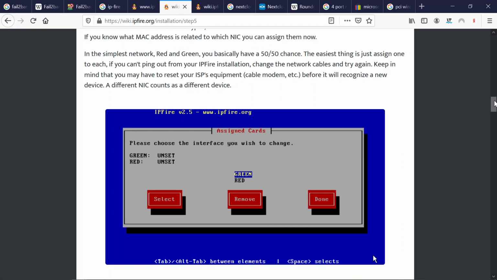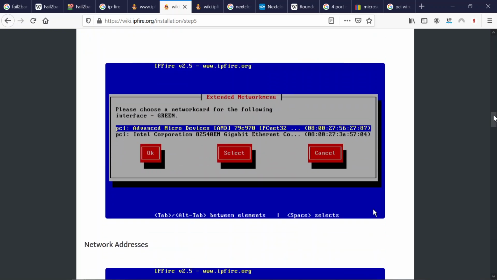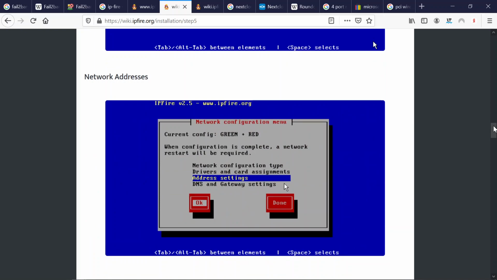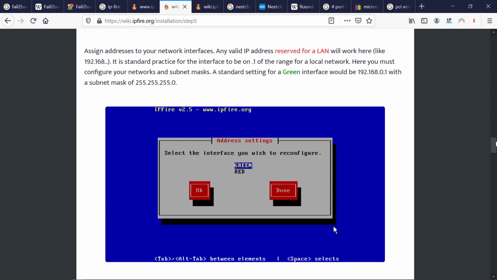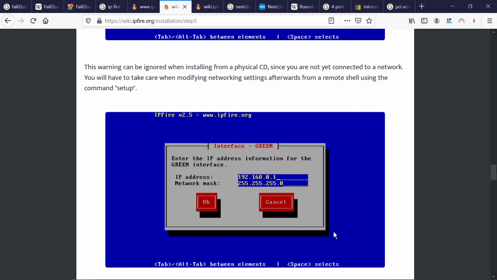That means in the case of a 4-port NIC, a 4-port network interface card, you have two left because you're only using green and red, and you have the blue one, which is dedicated for your wireless network. And for your home network, you choose your network range, which you want to have.